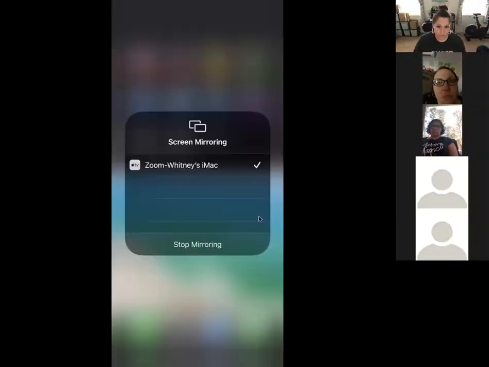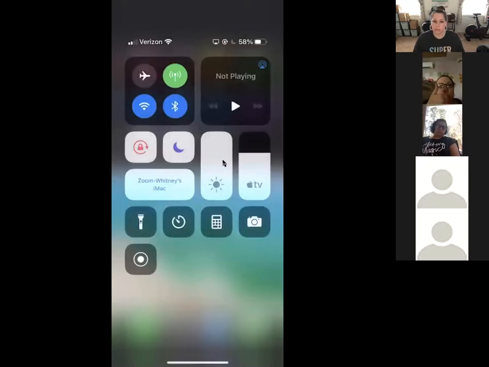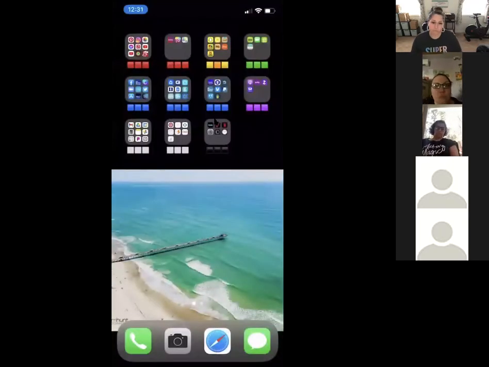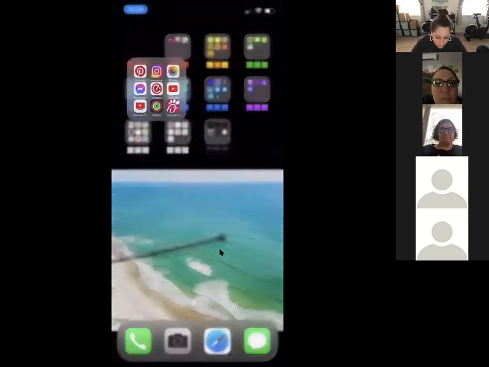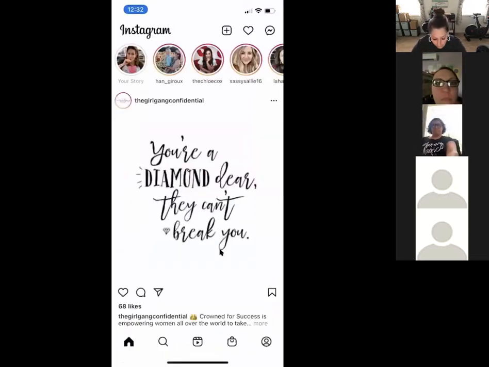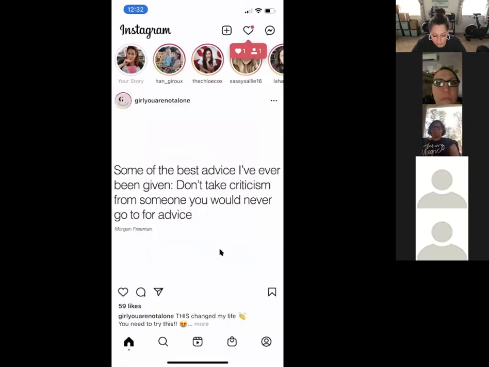So give me a thumbs up if you can see my phone. Awesome. And I don't know how that looks to y'all. It's small for me, but I'm not going to be looking at the screen. So you may need to make that bigger if you're able to. So we'll go to Instagram first. And if I go too fast, let me know. I've noticed I do a lot of random clicking, like trying to find things. So I will do my best to describe it as we go.